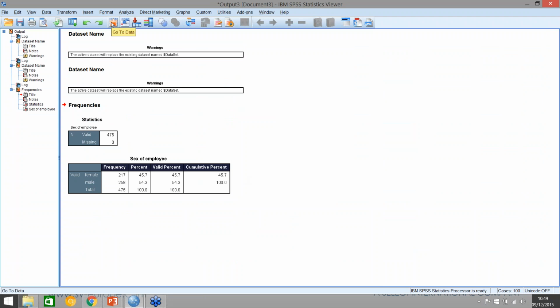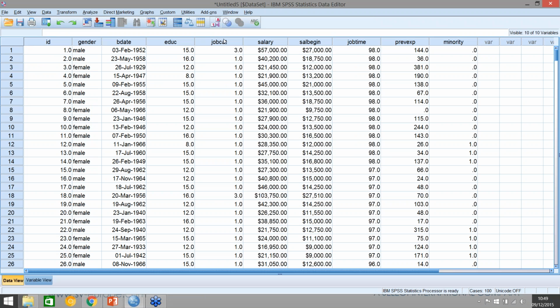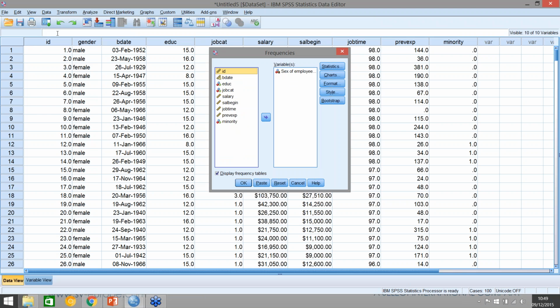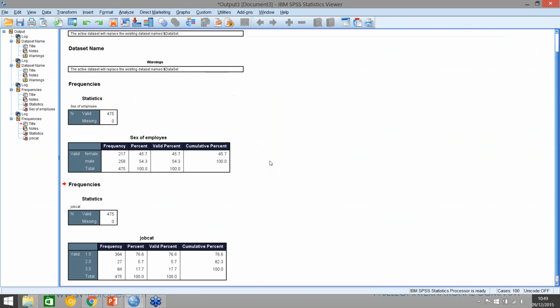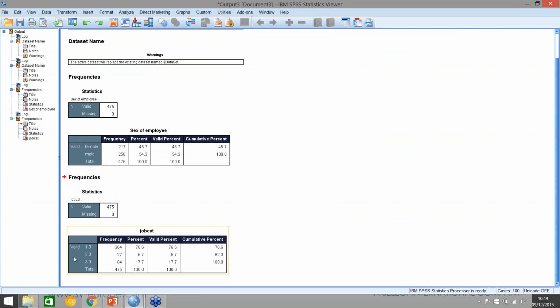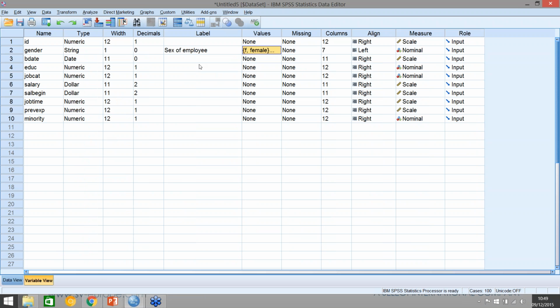Now, if we compare and contrast that to this variable over here, which is job cat, which just has codes in it, I do a frequency table of job cat. You can see that because it doesn't have these values, it just has job cat and 1, 2, and 3. It has no labels attached to it. Now, in fact, this refers to the job category that people are in. So the job category really needs some formatting associated with that. So if I come back here, I could give this a nice format and so on and so on.